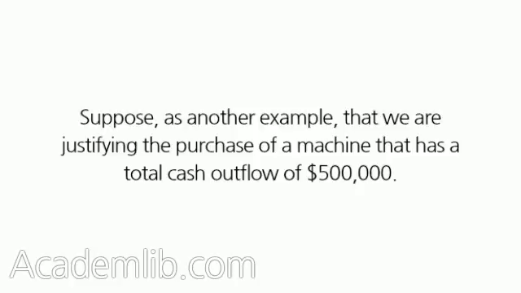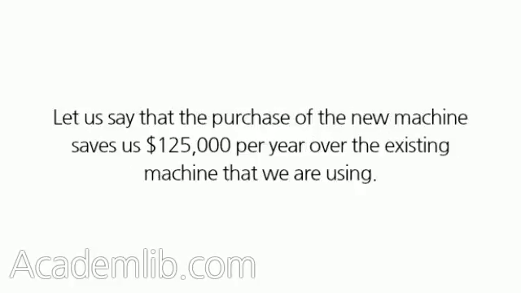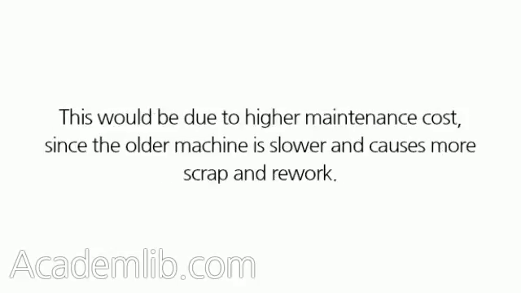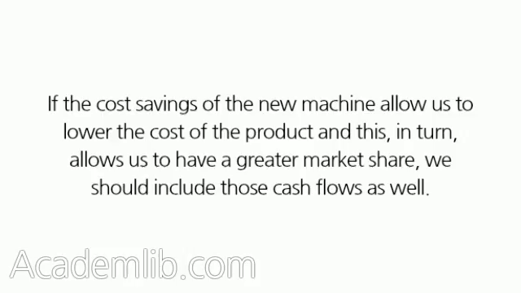Suppose, as another example, that we are justifying the purchase of a machine that has a total cash outflow of $500,000. Let us say that the purchase of the new machine saves us $125,000 per year over the existing machine that we are using. This would be due to higher maintenance cost, since the older machine is slower and causes more scrap and rework. If the cost savings of the new machine allow us to lower the cost of the product and this, in turn, allows us to have a greater market share, we should include those cash flows as well.